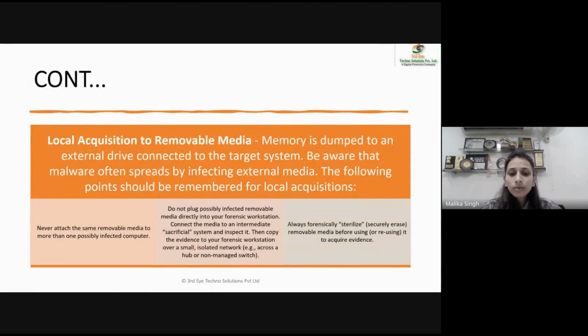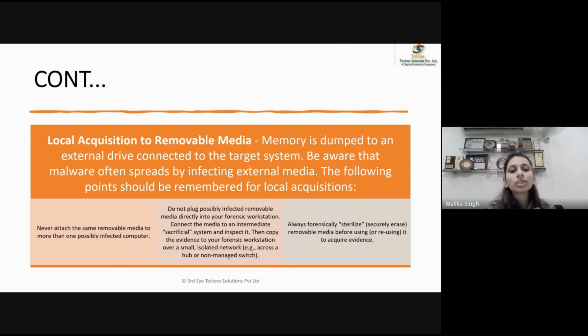When we are working on a forensic workstation, we should not connect the removable media directly to it, जिसमें हमने infected system का memory dump collect करा हूँ. Again, क्योंकि मेरा external media possible है chances कि वो भी infect हो गया, and it can then infect my forensic workstation as well.